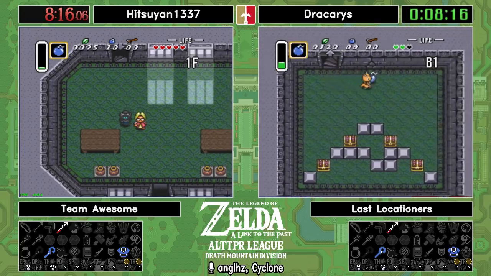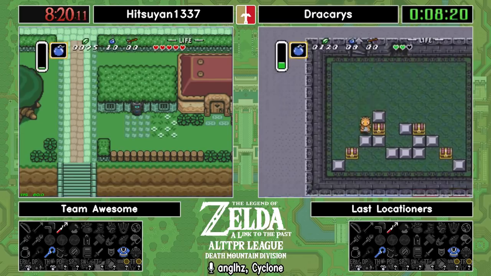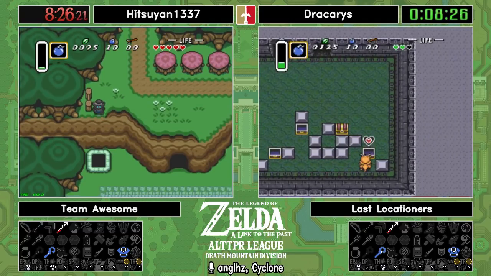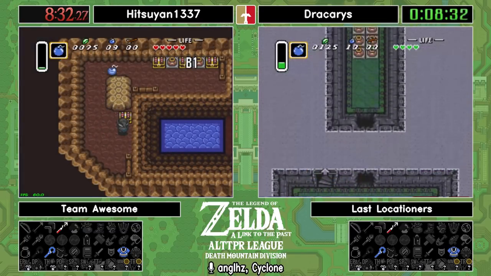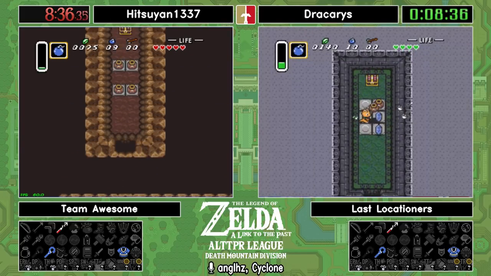So there are a few more checks here in Kakariko we can do. We have Kakariko Well, which also has 5 checks, and we have Chicken Coop, and then we can go down and check what the bar has. If they found a bottle somewhere along the line, we can go and check what Sick Kid has. Well, there's... And our bottle right there.